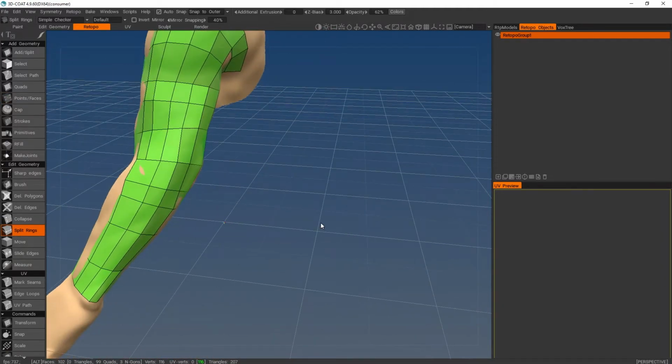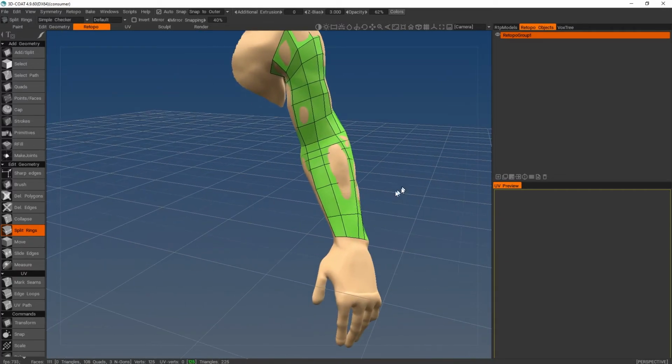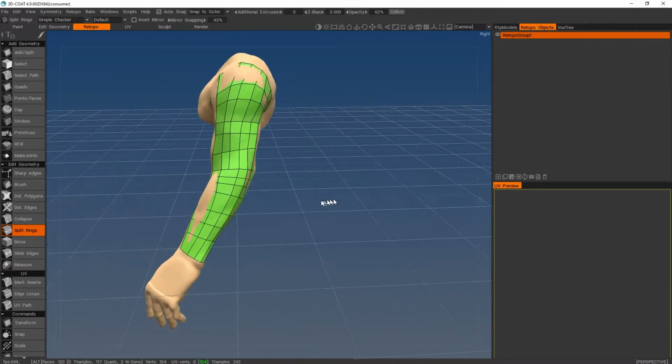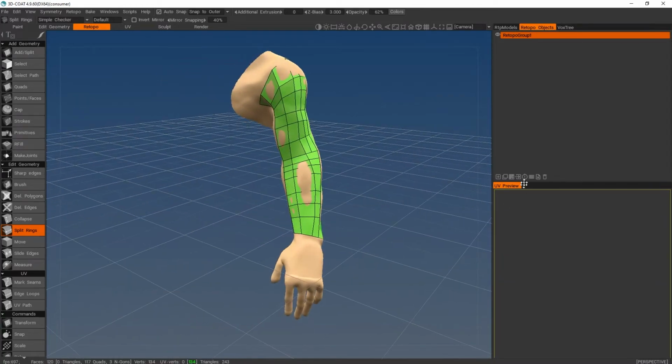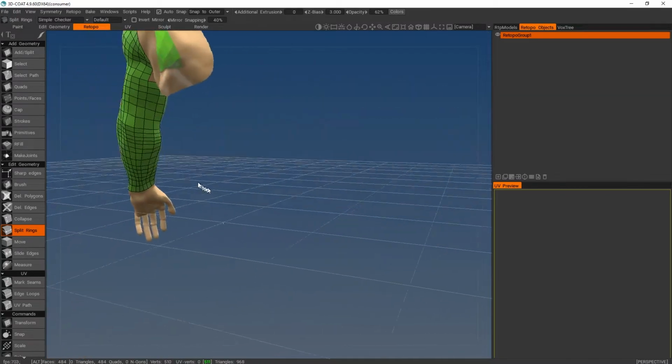Depending on the philosophy, a lot of people just add loops into elbows. I like to add loops and then optimize so that you've got less geometry inside than you have outside. So you get more triangles on the outside so that they can stretch, because that's where the bend is. Let's just add another subdiv and one there, I think. Let's check what that looks like when it gets subdivided. That's pretty neat.